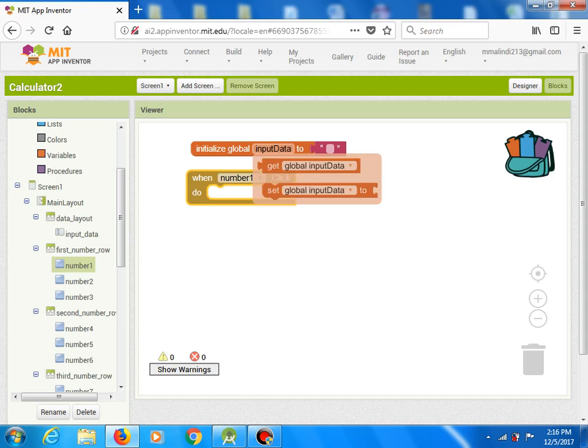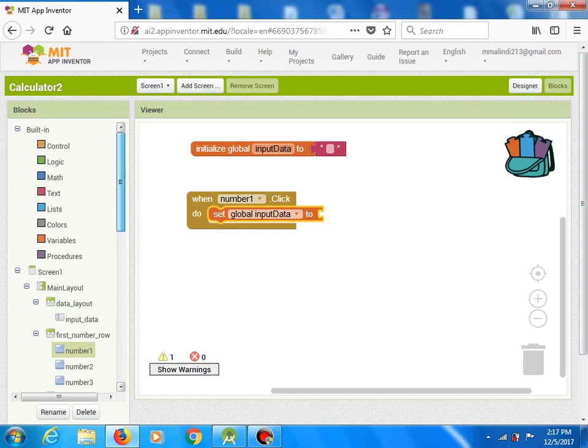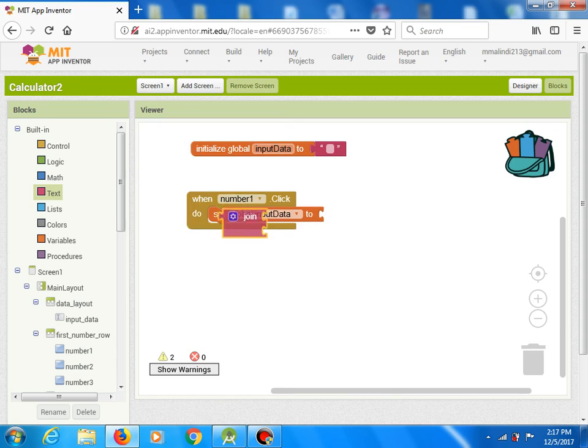So point the mouse on input data and choose set global input data. But how? We want to add a new value that will be connected or concatenated with the previous one. So again choose text, and here choose join.